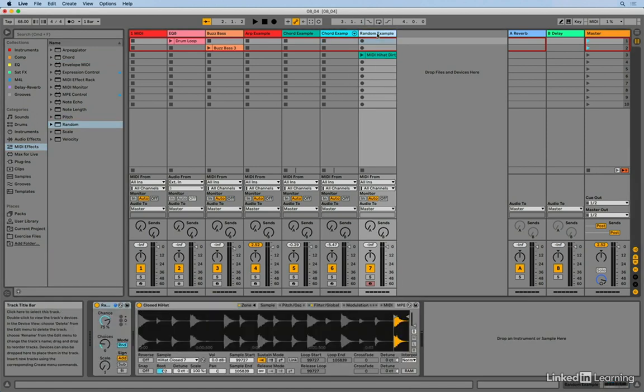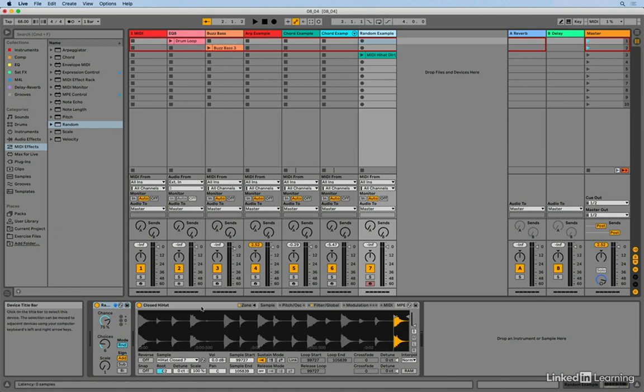So let me select this track. And you can see this is a really simple plugin, or it looks that way. As the MIDI signal passes through this, though, I'm able to add an element of chance in that the actual MIDI note that comes out the other side is not the MIDI note that came in. And I can limit that to choices that are either above or below or both the note that's coming in. So in this case, I've limited it to the next 6 half steps above the note that's coming in. And then I've said to just choose a random one of all those notes.